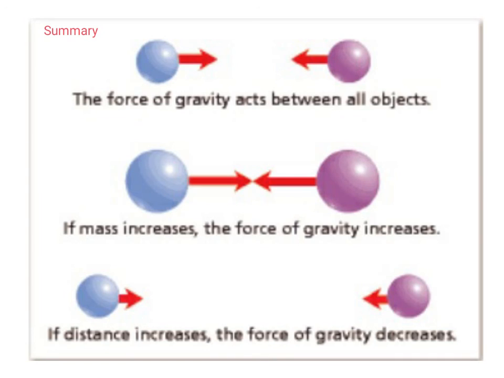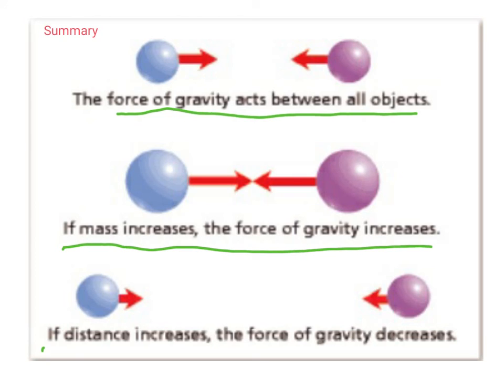All right, so to summarize, gravity does act between all objects, not just planets, the sun, the solar system, but even really, really small objects like a chair, you or me. And so they all follow the same rule. If mass increases, the force of gravity increases. If the distance between those objects increases, the force of gravity is going to decrease. Now, unless they're really, really big objects like a moon or an Earth, remember that those gravitational forces are going to be so small that they're considered negligible. They don't have an effect. But we can still measure them. They just don't really do anything. You're not going to feel them.